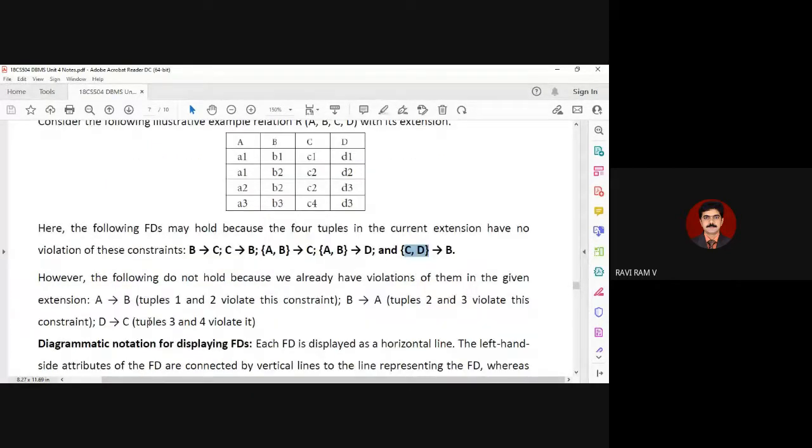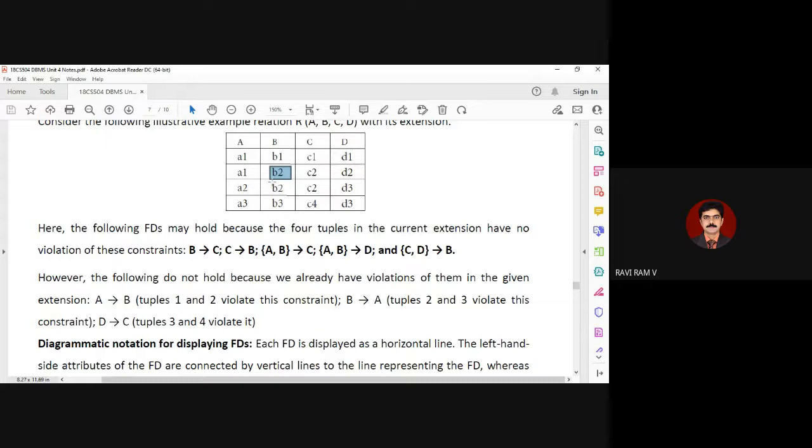And these are some examples where there is violation. I'll only explain one violation. For example, A to B, nothing but B depends on A. But if I say B depends on A, for all values of B, you check B1, A1, B2, A1, and B2, A2. If you see here, for the B2 you are considering, for the first entry you are telling that B2 depends on A1.